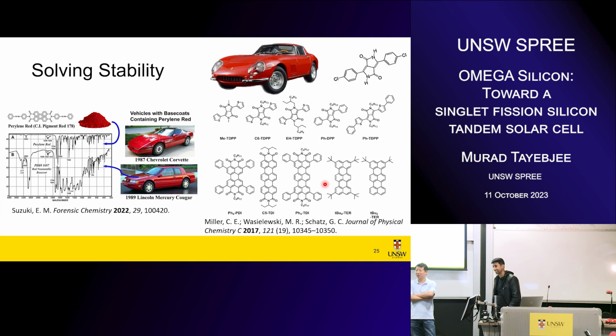If I'm allowed a second one. Murad, thanks. I was wondering, with all these different options of materials, do you think they offer the same performance potential? Or are there material differences, in the same way that with perovskites we're looking at different outcomes for different materials? You use the word potential, so performance potential is the same. But no, the acenes, which are these guys here, the best yield I think I've seen is about 150% instead of 200%. So it depends molecule to molecule.